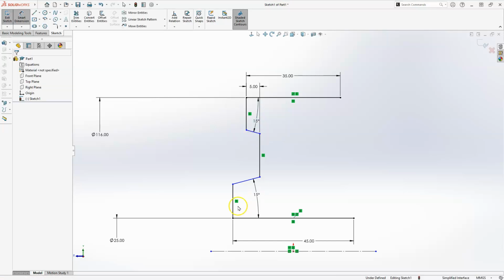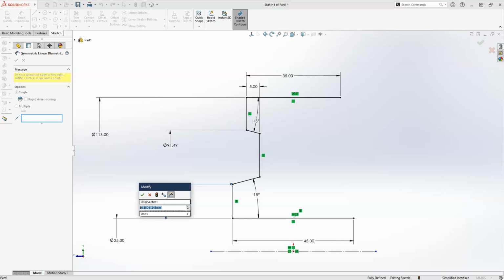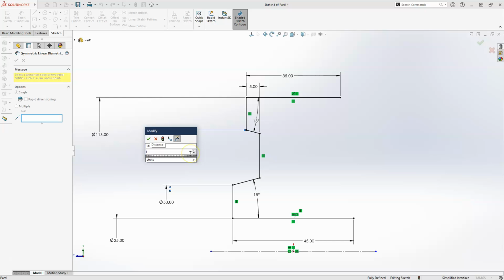All right, so now let's add a couple more dimensions here. So we need to know how far it is to this line here. I'll just keep adding my dimensions here. That's going to be the symmetric ones. So I'll click from here to here. This is going to be set to 50. I'll come back and edit it here in a second. So I'm just going to select here and then here. Okay. Let's escape out of that command, and then I'll double click here, and then this, like I said, has a 50. And then this one has a diameter of 100.